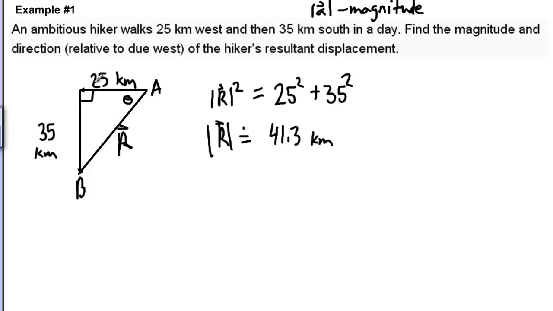Now what's the angle? Now we've got theta here. We've been given the 25 and 35, we have the R. So we have all the lengths now. The only thing is the R might be slightly off in that it's been rounded off. I would recommend you use the given information, which is the 25 and 35. And for theta, that would be the tangent. So the tangent of theta is 35 divided by 25 gives 54.5 degrees south of west.